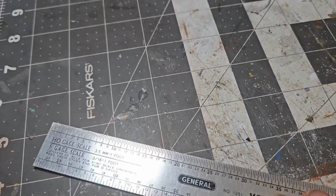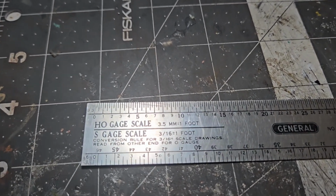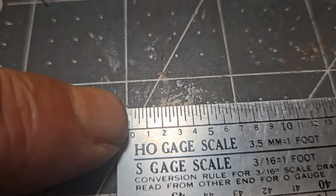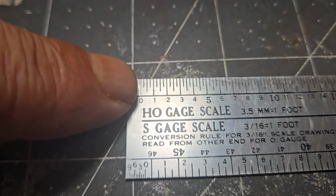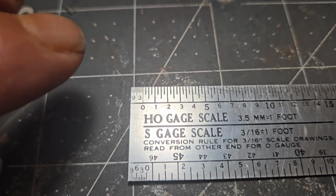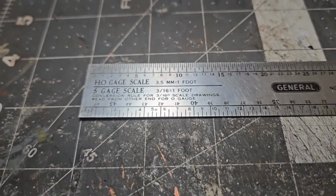When I first started working with wood and I had to measure things, sometimes I would get in a hurry and forget that this end here is not 0. 0 is way over here. So once in a while, I would get in a hurry and screw something up and have it too long or too short because I was measuring from the edge instead of where the 0 is. So just a helpful little hint.